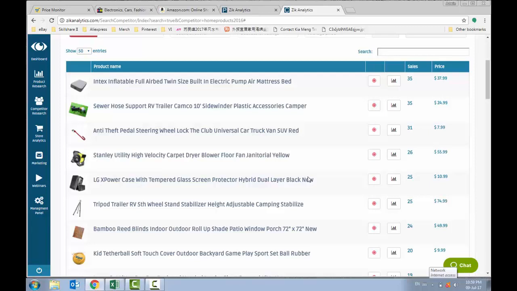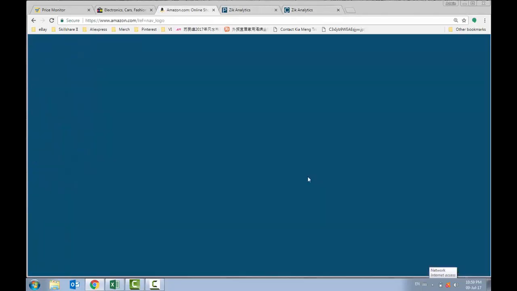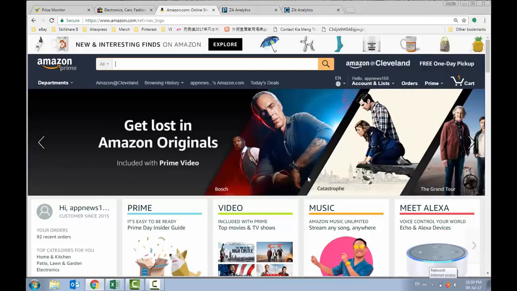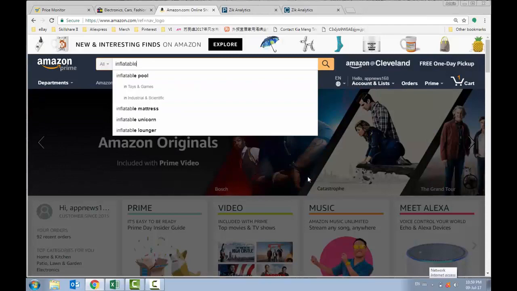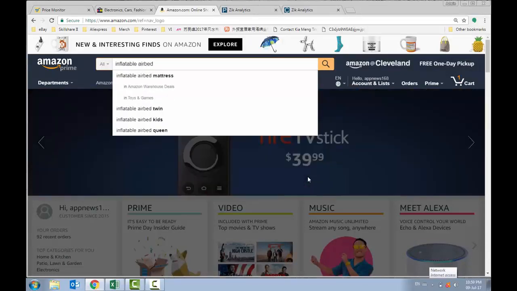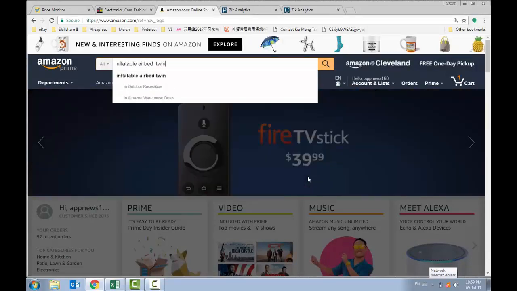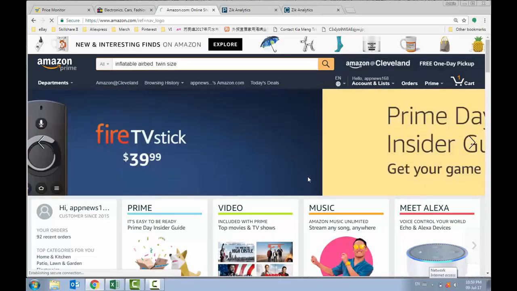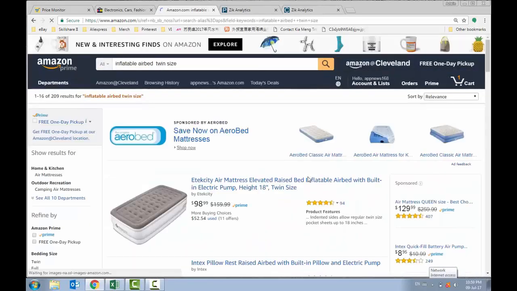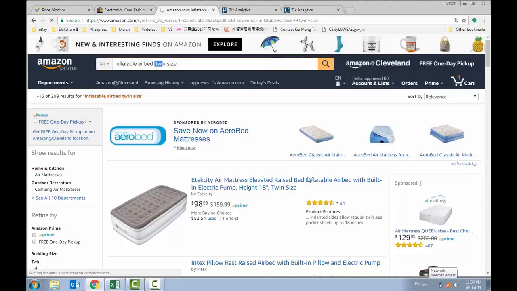So let's look for this particular product, which is an inflatable twin size bed. I'll come to Amazon, type in the title, and see if we can find something similar. So this is method number 2. Method number 2, take note.